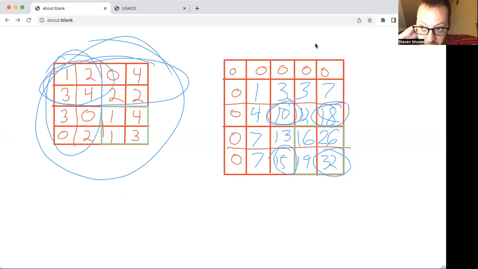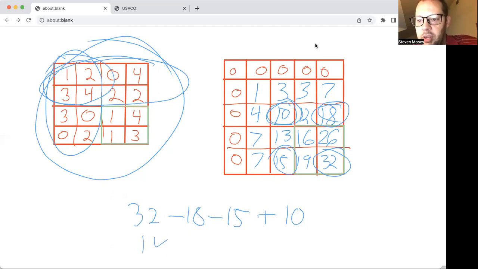So 32 minus 18 minus 15 plus 10 is going to give us, let's see, 32 minus 18 is 14. 14 minus 15 would be -1 plus 10 equals 9. And if I do 4 plus 3 plus 1 plus 1, I have 4, 5, 6, 7, 8, and 9. So that's 9. So let me clear this back out.